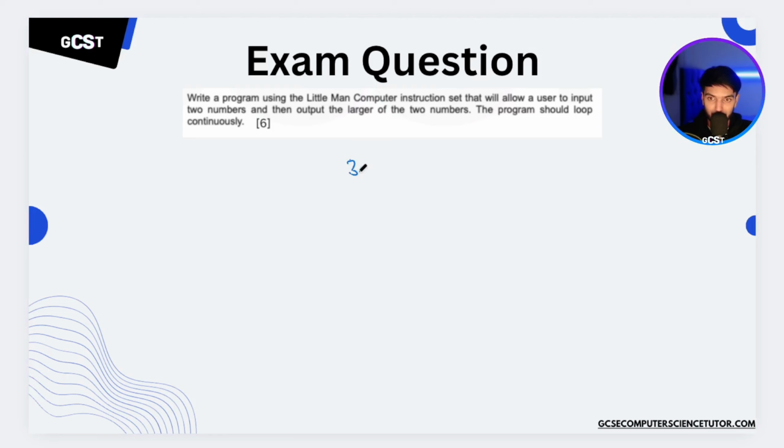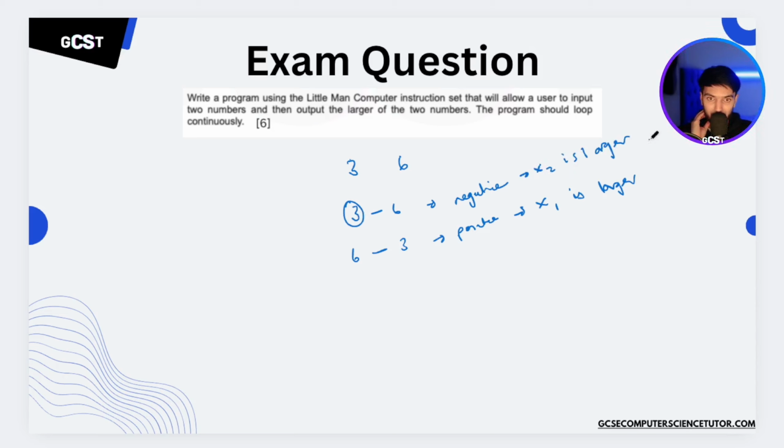Well, if I give you two numbers 3 and 6, which one's larger? If you take away the smaller one from the larger one, you get a negative. That tells you that the first answer that you gave is smaller, i.e. the second one is larger. If this is a positive, remember, branch, always branch positive, that's what we're going to use as our if condition. So if this is a positive answer, we know that x1 is larger. But if this is the case, then we know that x2 is larger. And this is what we're going to basically apply. So that was your hint. Try and have a go if you can try and figure it out.